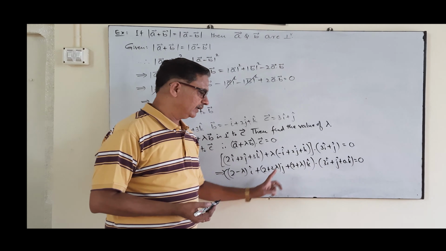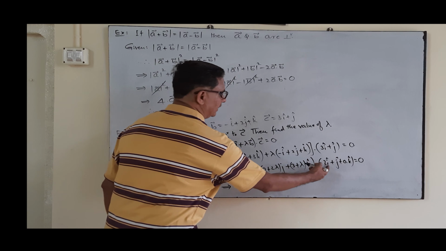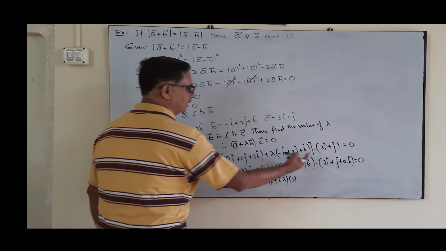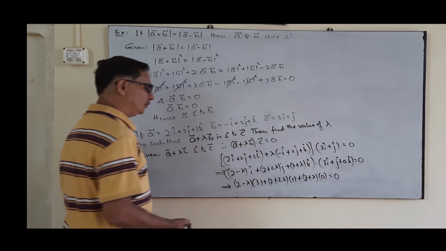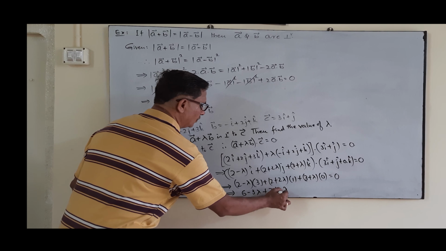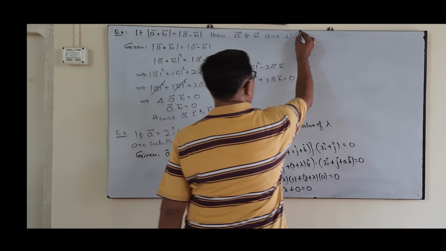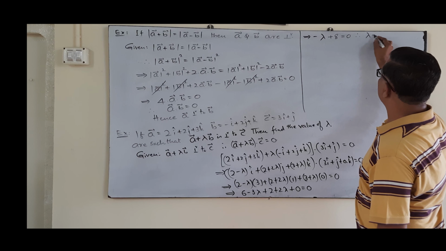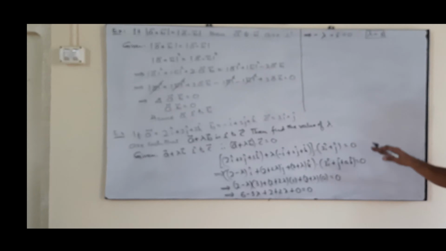In the dot product, by the definition of dot product, we multiply the corresponding elements. Coefficient of i: here 2 minus lambda, and here coefficient of i is 3. Plus coefficient of j: 2 plus 2 lambda, and here coefficient of j is 1. That is a1 a2 plus b1 b2 plus c1 c2. Coefficient of k: 3 plus lambda, and here coefficient of k is 0, equal to 0. Simplify. 2 into 3 is 6 minus 3 lambda plus 2 plus 2 lambda plus 3 plus lambda into 0, which is 0, equal to 0. Rearrange. Minus 3 lambda plus 2 lambda is minus 1 lambda. 6 plus 2 is 8, so minus lambda plus 8 is equal to 0, therefore lambda is equal to 8. So the value of lambda such that a plus lambda b is perpendicular to c is 8.